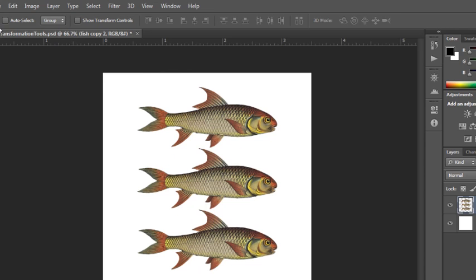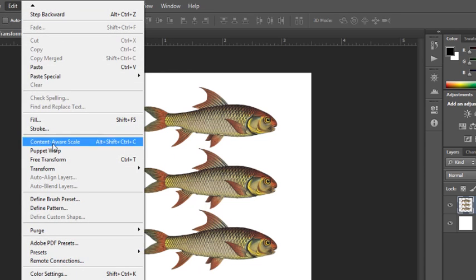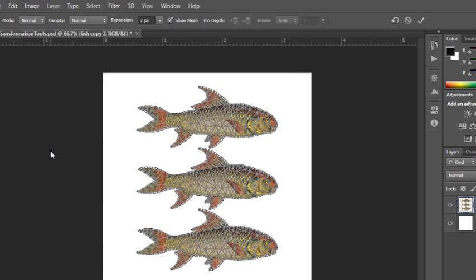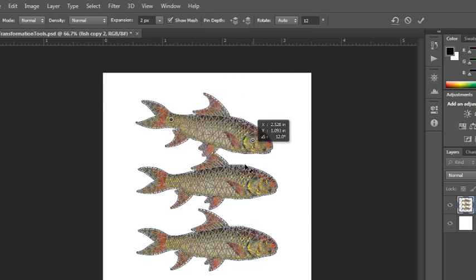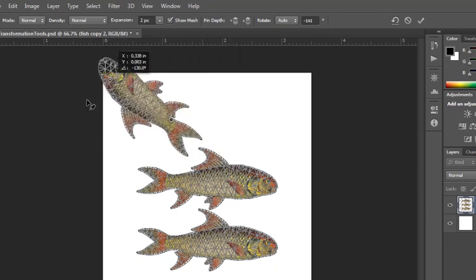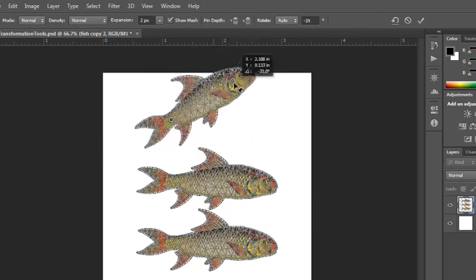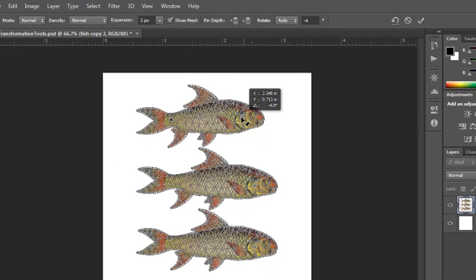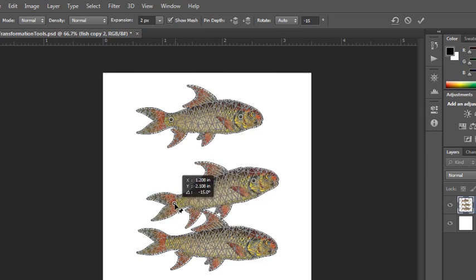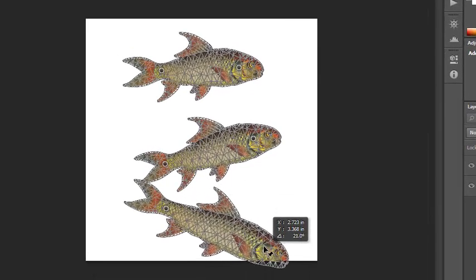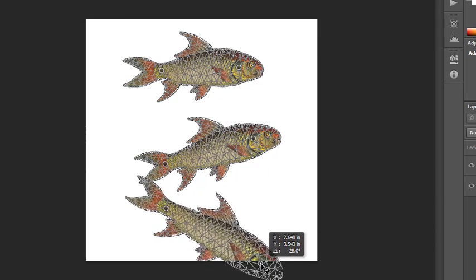The last option that I want to show you in transformation is something called Puppet Warp. With Puppet Warp, you get this really complex mesh on top of your image area. And then what you'll do is you'll set down pins so that you can modify or rotate your selection around the pin. So I put a pin on the fish's tail, and now I can modify the selection around the pin. So I might want to do something like this so it looks like this one's coming at me, and do something like this so that it looks like that one's going away, and then another one like this so it looks like this one's coming towards me, moving off the page.